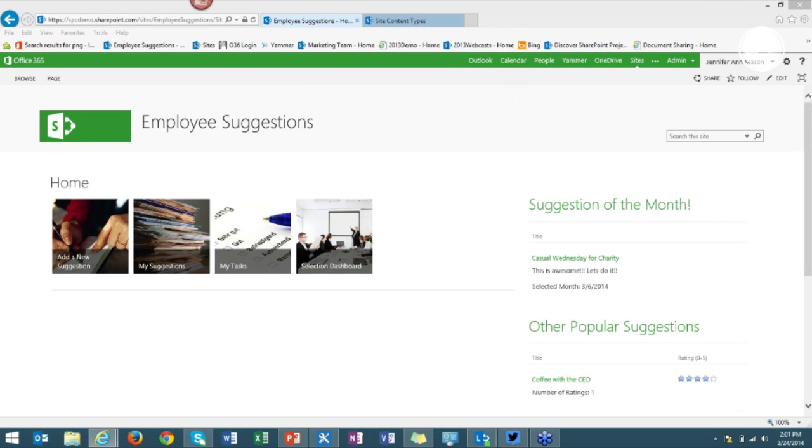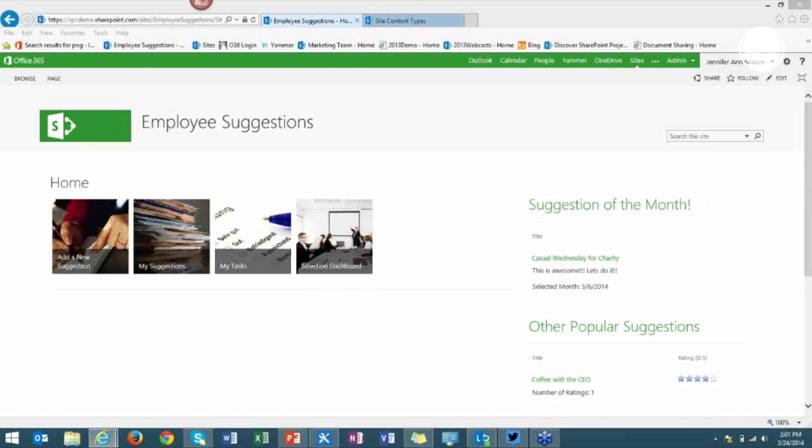This is the third in our series of out-of-the-box, simple things you can do with SharePoint. In today's session, we are going to be talking about some more advanced features with workflows, and some of the things you can do in terms of assigning tasks and using content types to manage those tasks.